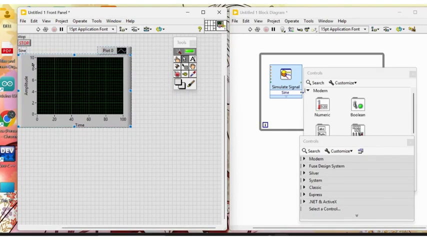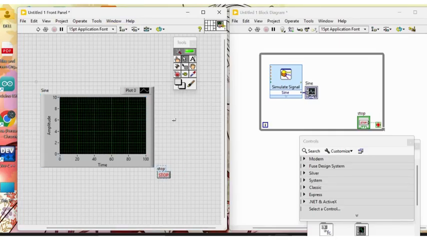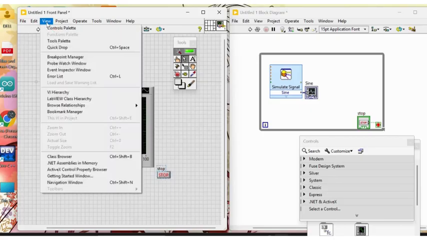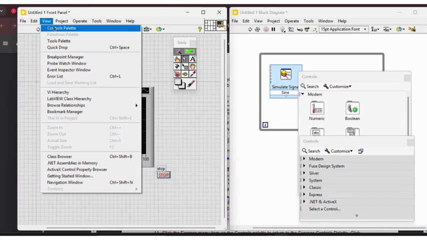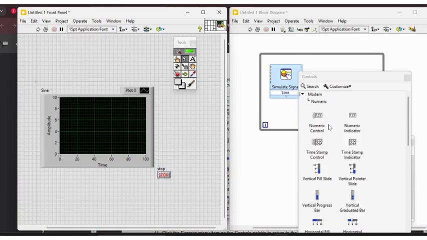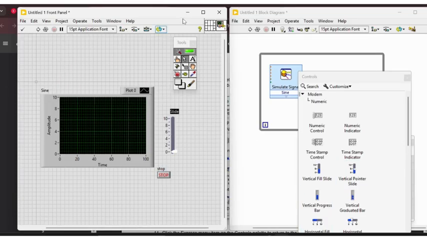Add stop button. A stop button can control the while loop condition. Add limit control, vertical pointer slide.